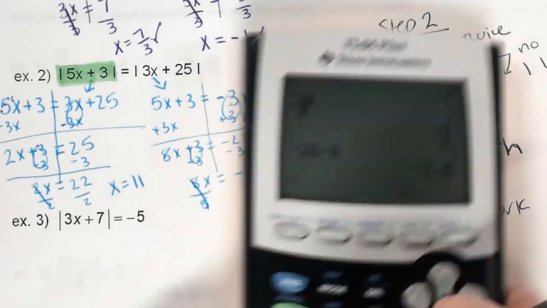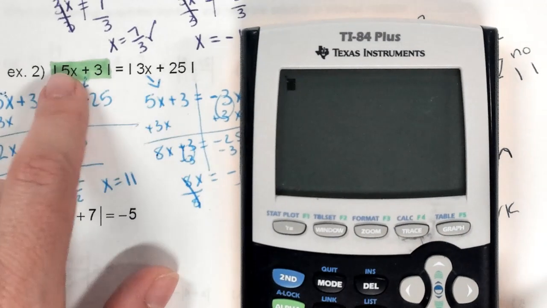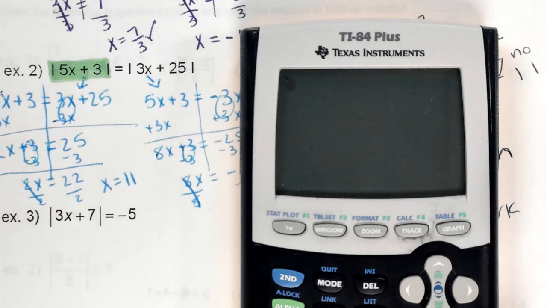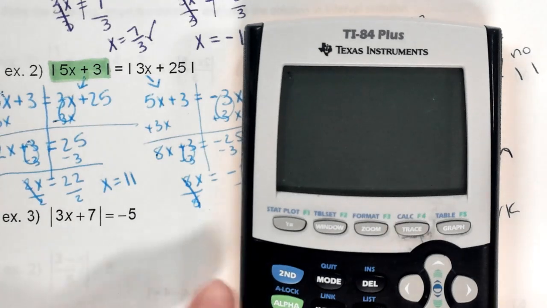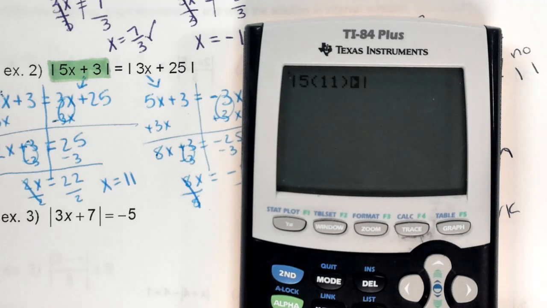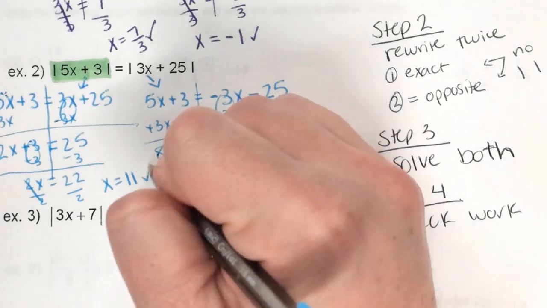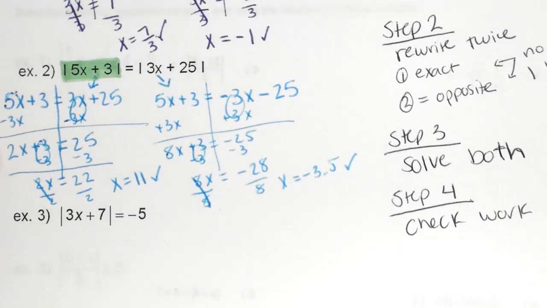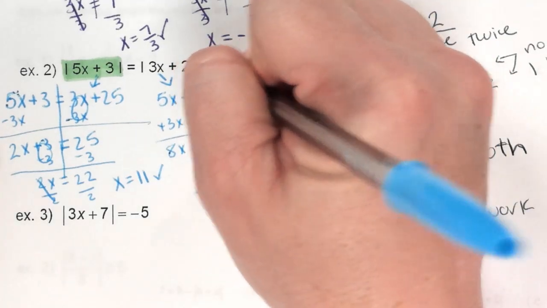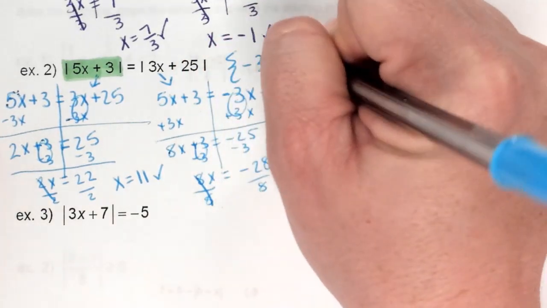So then if I were to check my work, the difference on this one is you have to plug it into both sides and they both have to equal the same thing. So I'm just going to do one of them with you and I'm going to promise you we did it correctly. So math right 1, if we do 5 times 11 plus 3, it gives me 58. And if I do math right 1, 3 times 11 plus 25, I plugged it into both sides. Are those two sides equal? Yes. So did we do it correctly? Yes. And then if we check this one, it will also be correct. And remember, we write them least to greatest. So negative 3.5, comma 11.